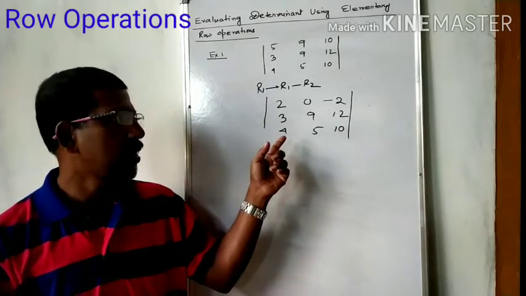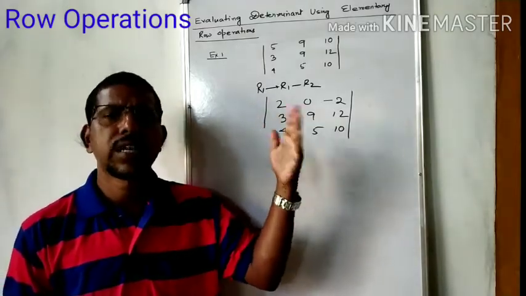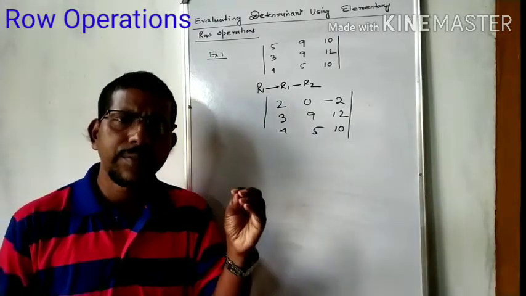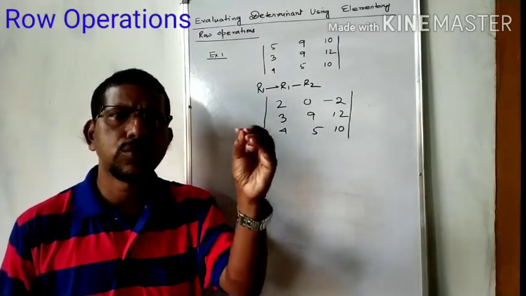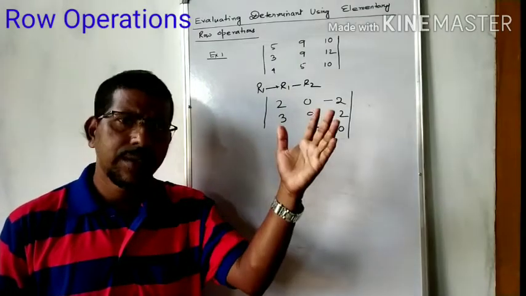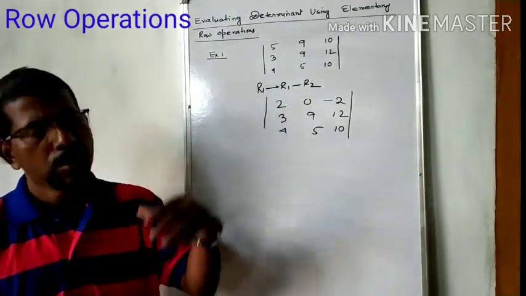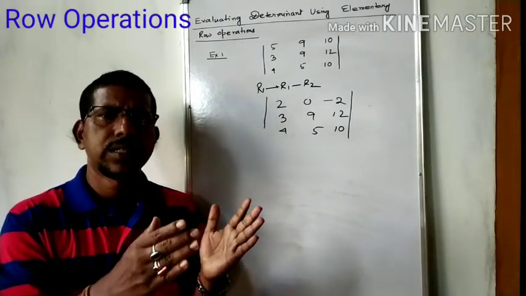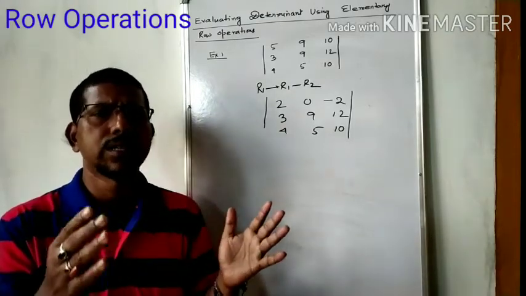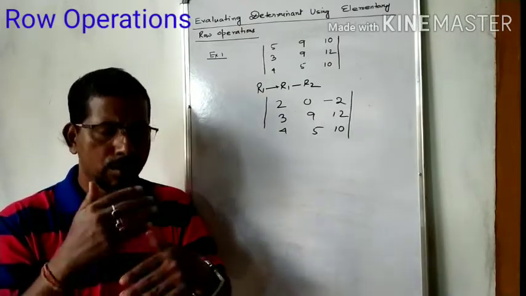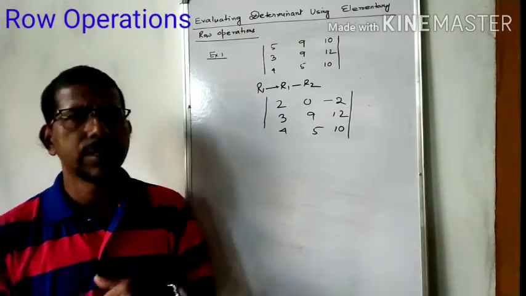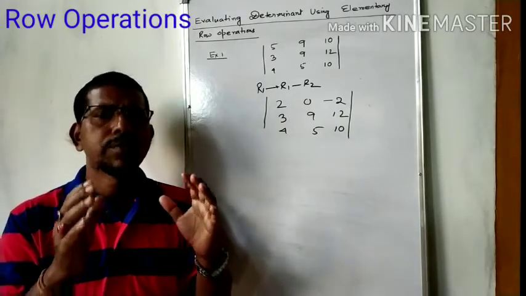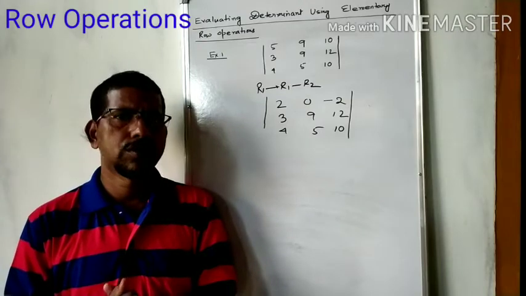Sometimes we can use R1 plus R2, R1 plus R3. We can add any two rows, we can add any two columns. We can multiply any number with any rows or columns, and we can subtract or add from particular rows or columns. We can add C1 plus C2 plus C3, we can add R1 plus R2 plus R3. So we can add or subtract according to the demand of the questions or numbers, how to reduce it. But you have to know some properties of determinants also.